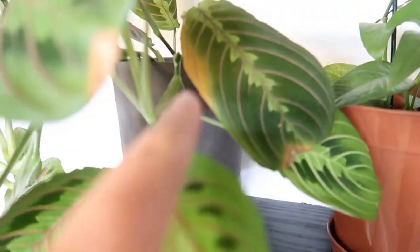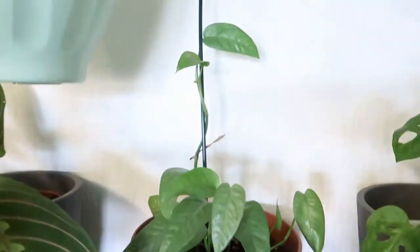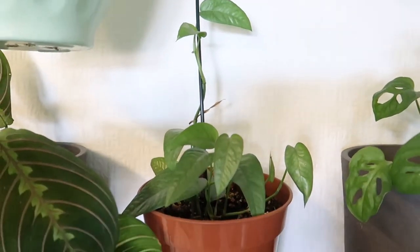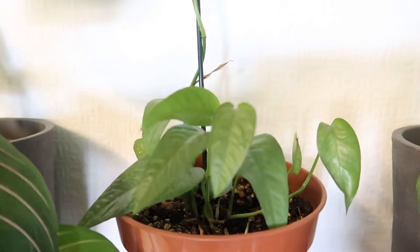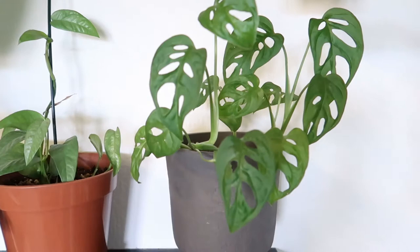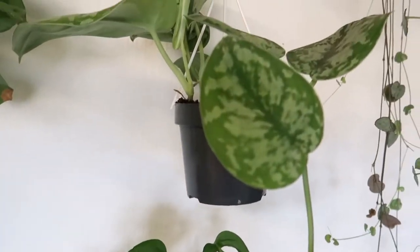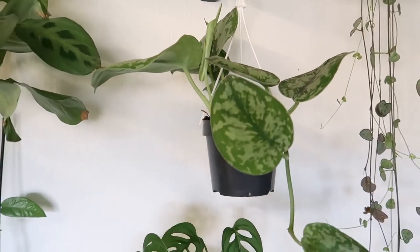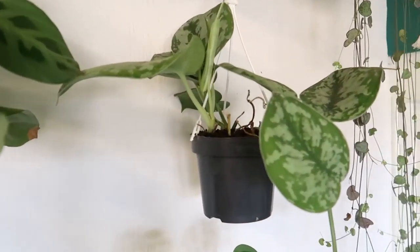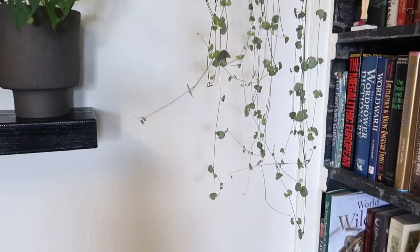Oh, you can see the yellow leaf there. Old leaf. So what can we do? And this is my Sibo Blue. Still doing very well. And my Monstera Adansonii. And my Scindapsus Treubii, or Exotica. Not sure what you call this one, but Scindapsus Pictus. And my string of hearts. Still doing very well.